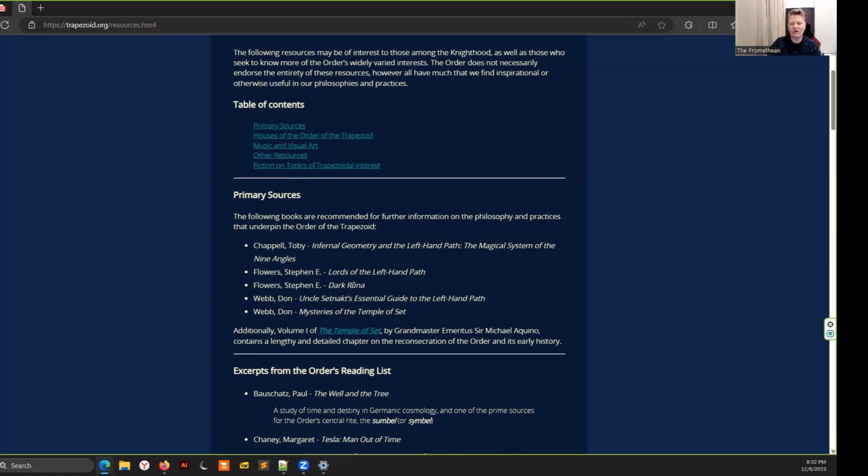Then he writes here, quote, we likewise believe in the equality of members, the use of fraternal bonds to achieve worldly power, and the long-term importance of a secular human freedom. Obviously, we can see how that's going. Anyway, some more here. Quote, Valhalla is both the motto of the Order of the Trapezoid and the name of the chamber at the Wewelsburg Castle, which we now know.